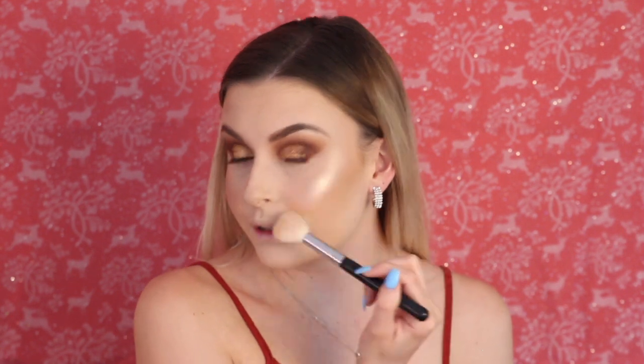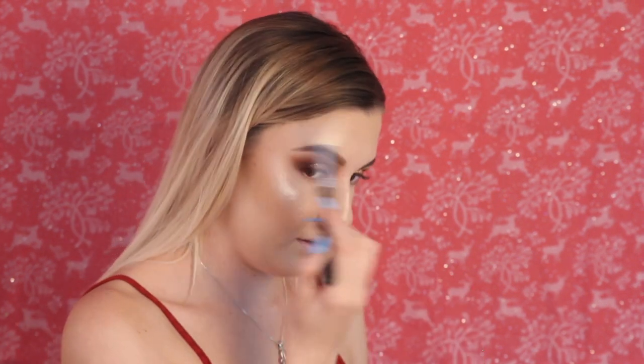So I'm just going to take my Mary-Lou Manizer by theBalm highlighter. It's my favourite highlighter of all time. I use it every single day. It beats all my high-end brand highlighters. So I'm just going to pop it on top of the MAC one I just put on. And because it's Christmas and this is a festive makeup look for going out, or if you just wanted to look really extra on Christmas, I'm going to pop it down the bridge of my nose as well, above the brow as well, and then Cupid's bow.